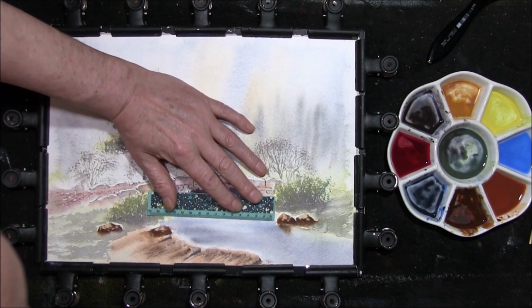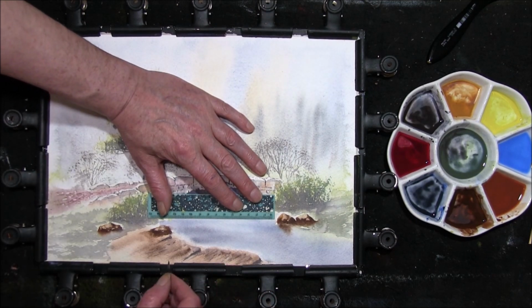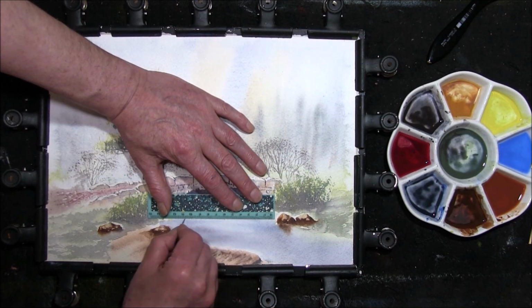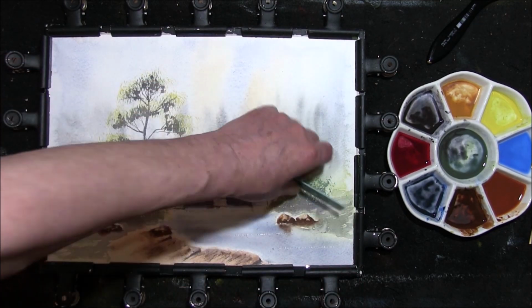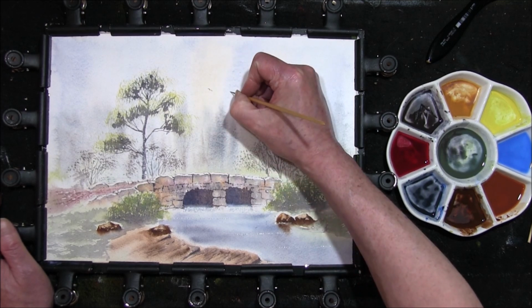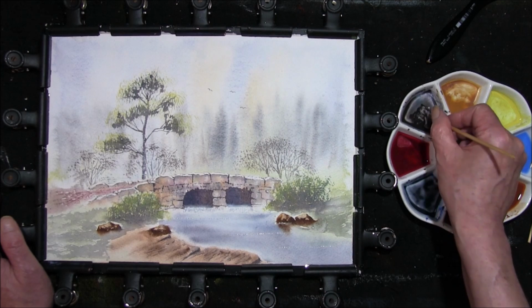Now it's dry, I just want to put a couple of wind streaks in the water, so I've got a ruler and a craft knife blade, and this is where you really do need to get them straight. They work better that way. A couple of birds in the sky. 3 I think.